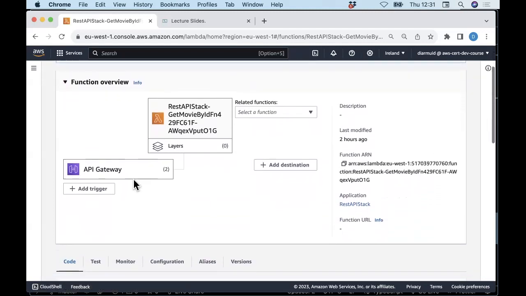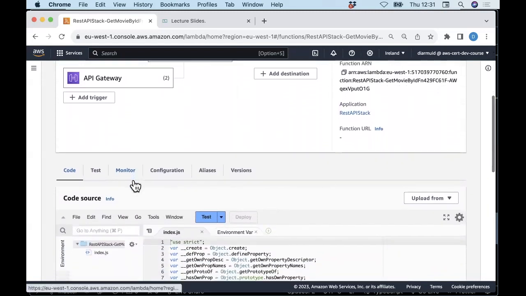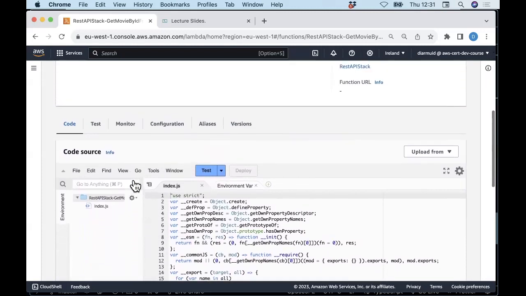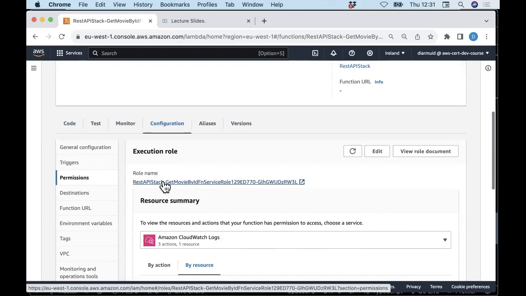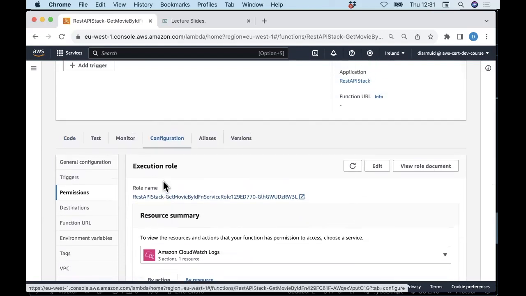I was talking to you last week, or maybe the week before, about lambdas and the permissions side of a lambda, which from a management console perspective we can see here. I said that for a lambda you have to define both an execution role and a resource-based policy. The execution role, if you remember, determines what other services my lambda can interact with. Now, this particular lambda, even though I haven't shown you the code, is doing console logs and talking to my DynamoDB database. So it needs to have the appropriate IAM policies to achieve that.